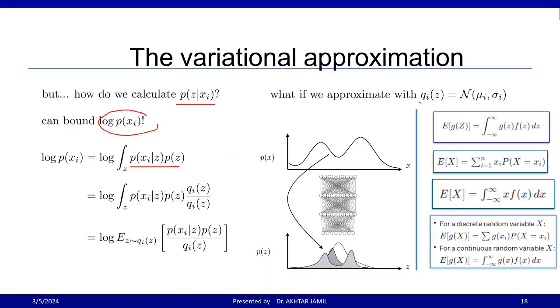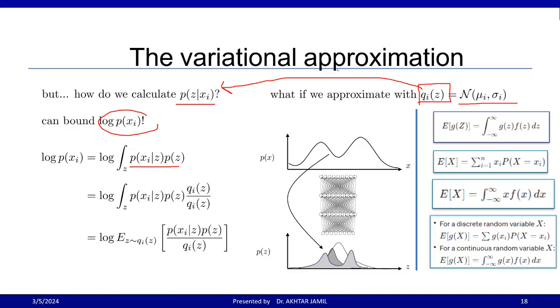To calculate this log p of x we need this term, और इसको अगर हम एक काम करें कि assume कि हमारे पास एक probability distribution है q_i of z, and that is basically nothing, just a normal distribution with mean and variances. Okay, so this is another that we have selected. We just assume that this is, and this is basically we want to be similar to this one. This is just replacing this p of z given x of i. I mean, this is just a simple representation of p of z given x of i. So what we want to do, ये जो q_i of z है जो हमने assume किया, this should be very much similar to this p of z given x of i.